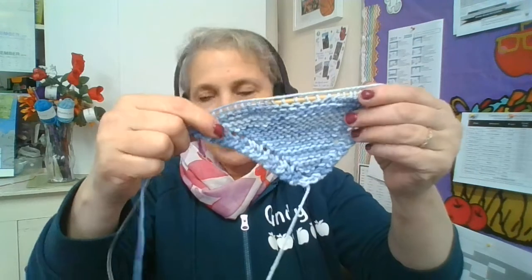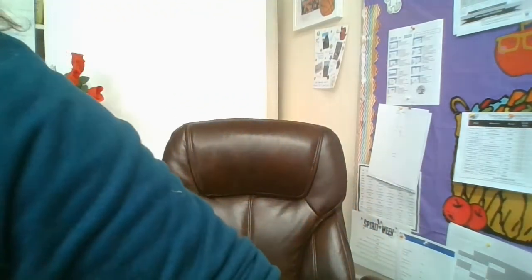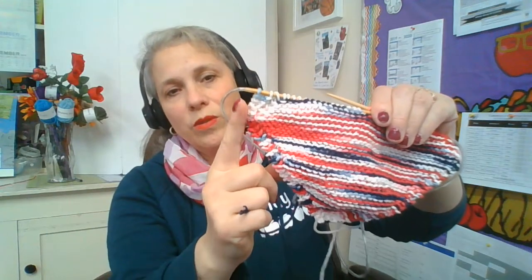Continue that pattern until you get about 42 stitches, then you're going to decrease. This right here is an entire dishcloth I made — you get a triangle to start with, and when you start decreasing you'll see it take the shape of a square. If you have any problems, send me a message down below and I'll get it in my Gmail, or find me on Facebook.